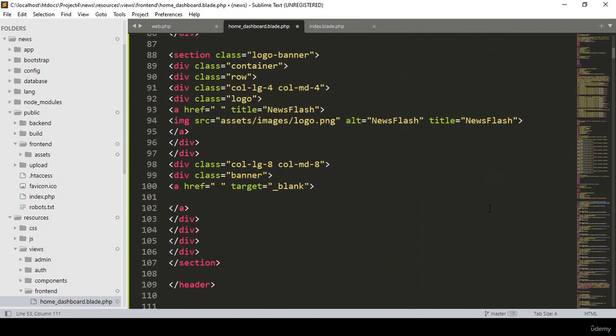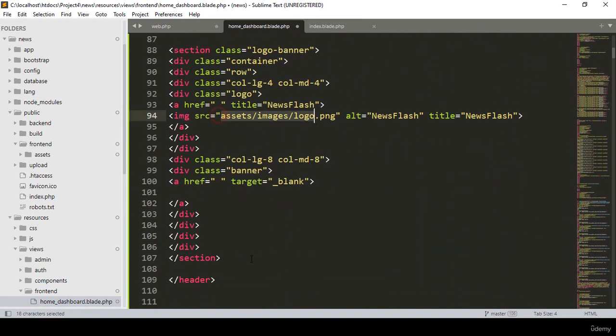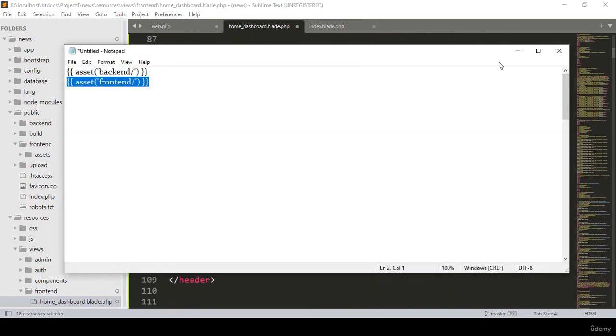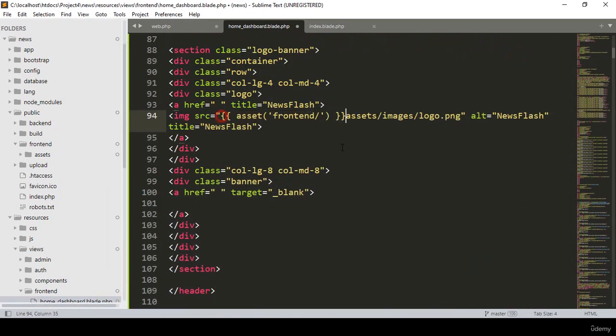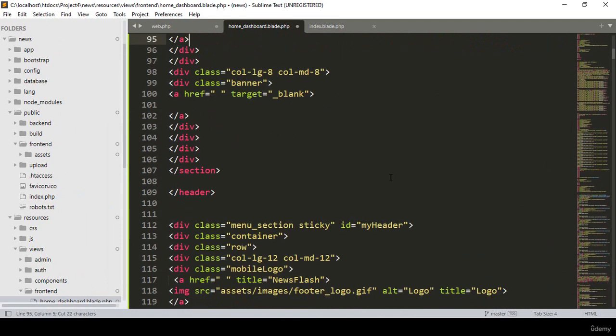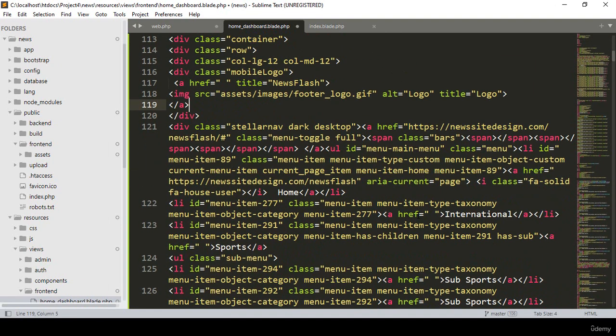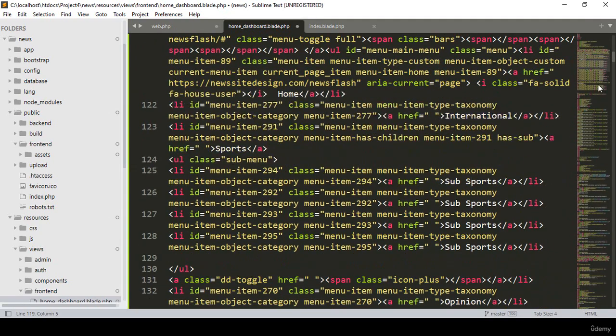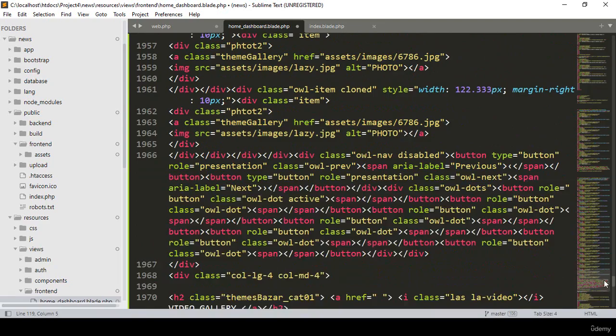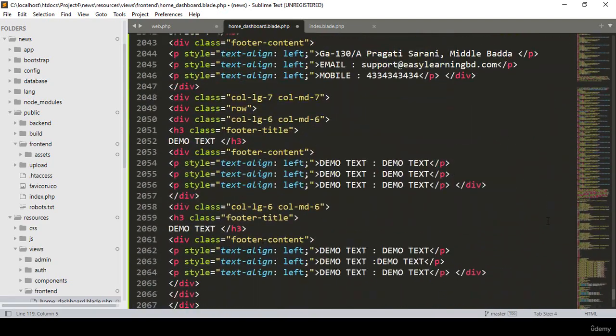That is our header. Into the header there is also another logo. I want to update this logo. Better I copy it, and here I paste it. So that will be our logo. I cut and paste it. Now our images and logo should also display. There are also some footer GIFs. Okay, there are a lot of images, and later you will update all those images. Right now I only want to update our main structure, CSS, and JS, and load it.